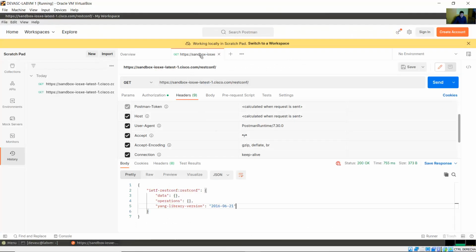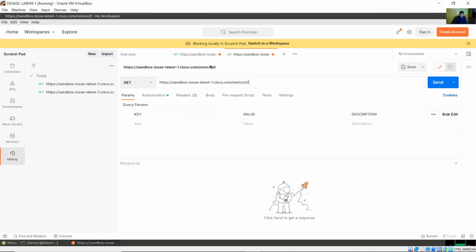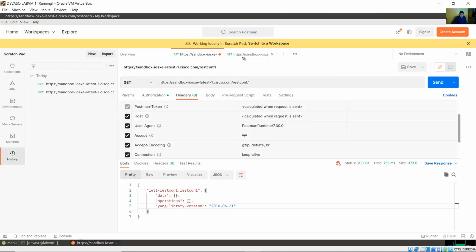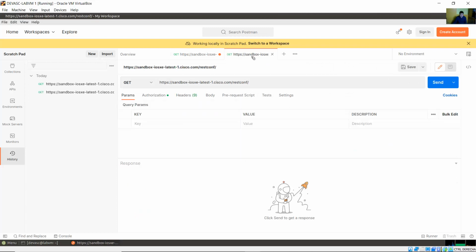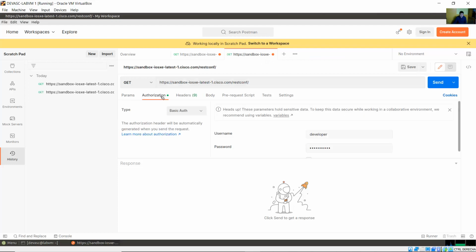Now you have two tabs. Use the second. It's already configured.